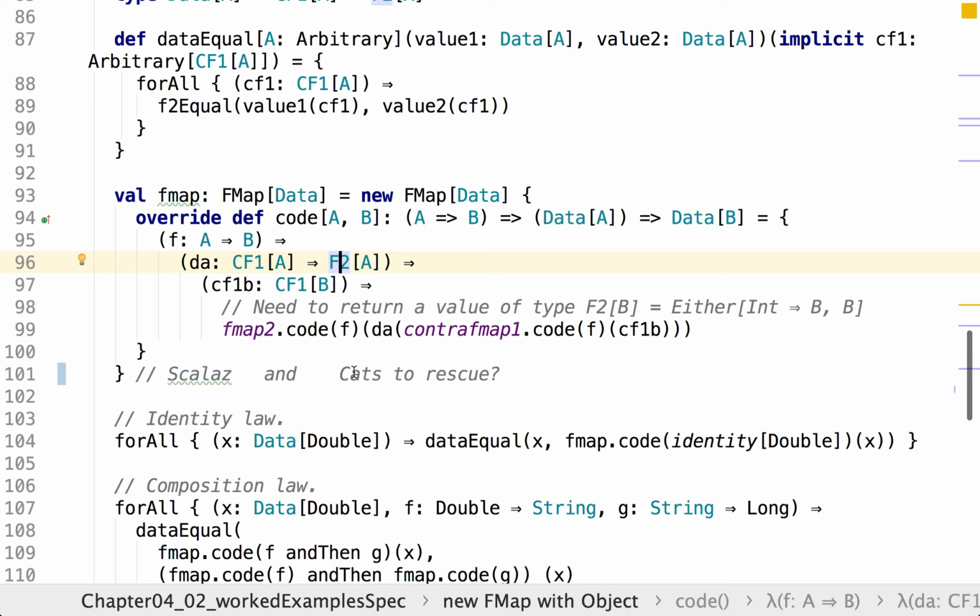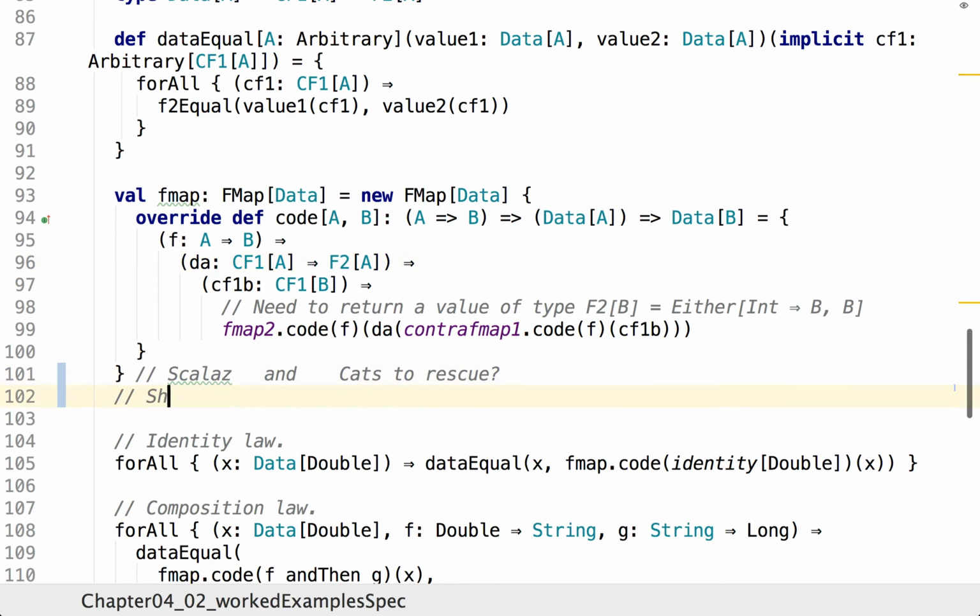For instance, if you wanted code that does something for any functor, I would suggest you try it yourself, but it would be a bit hard. Explore these libraries. Also, there's a library called Shapeless, which has some utilities for automatic construction of functors.